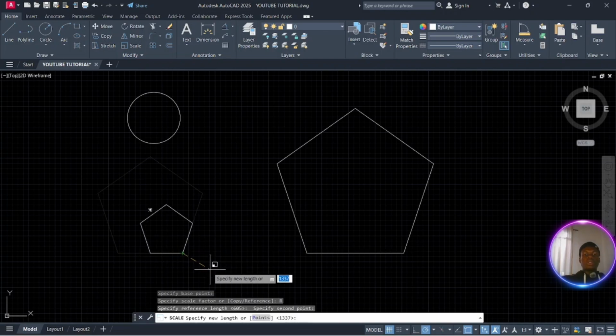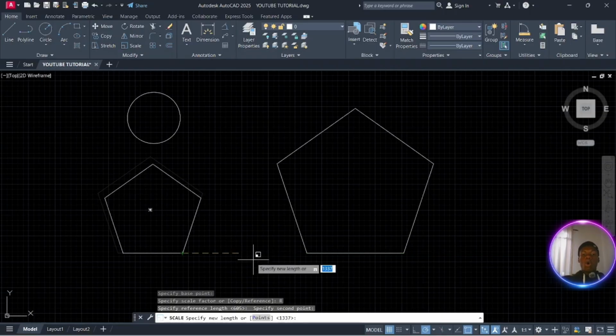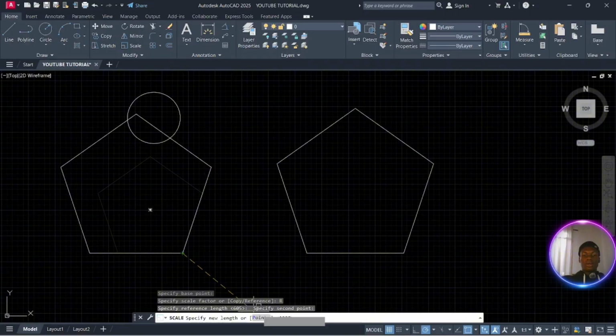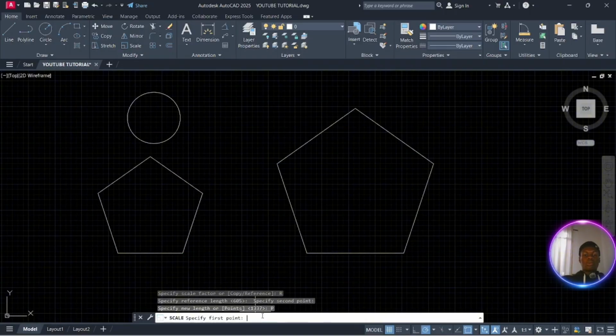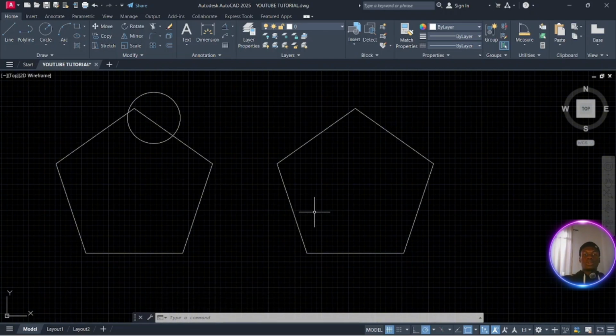Then it's asking us to specify the reference new length or point. So we are going to click on point, then we are going to specify this point and specify this point. As you can see, this one has actually become the same size as this particular one. So that is actually one way to do that.